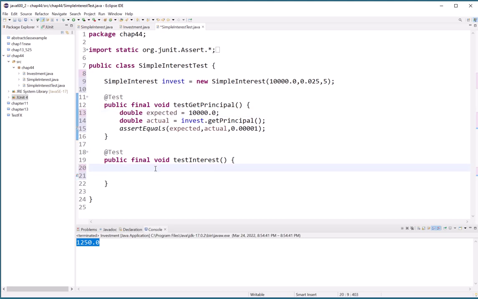should be that 1250. And we'll put the dollar decimal in just to remind us that it was a double. And then we'll get the actual by using the method.